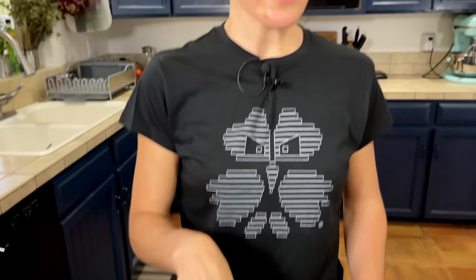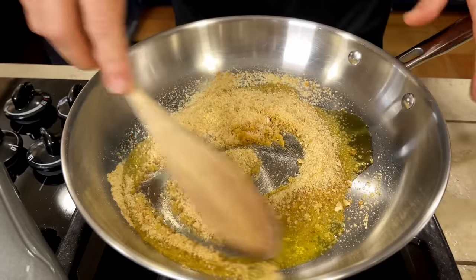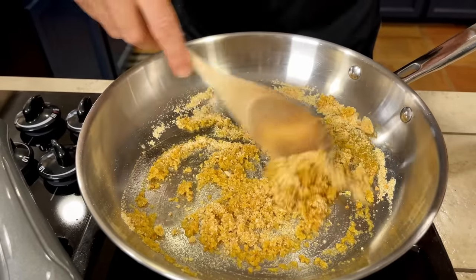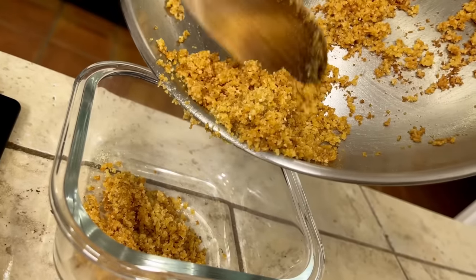While our sauce is cooking, in this pan I'm going to put some olive oil, and here we are going to roast our breadcrumbs — that will be our parmigiano. This is what we call in Italy 'cheese for poor people,' because when they couldn't afford cheese to put on their pasta, they used breadcrumbs. We also use this for other recipes. Roast the breadcrumb at medium temperature, but check on it because it's very easy to burn — we just want to toast it. Our breadcrumb is becoming a little bit brown, so it is ready. We'll set it aside until our pasta is ready.